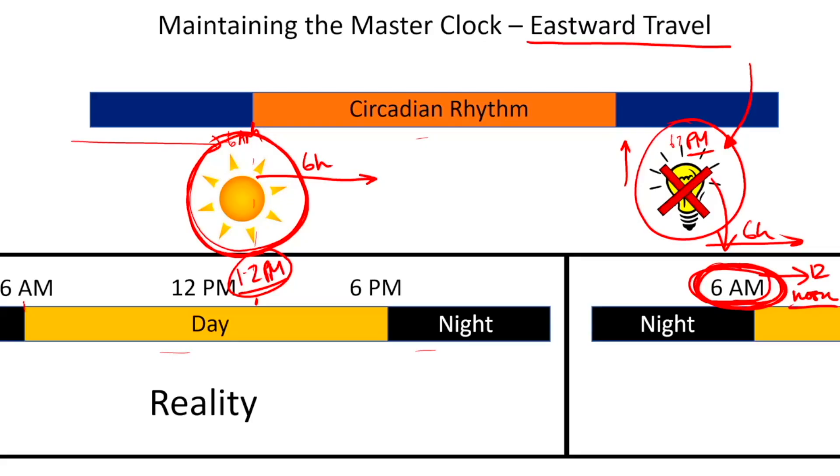Many times when you get on a flight in Los Angeles at 5 or 6 in the afternoon, it's a 10 to 12 hour flight. Somewhere over the Atlantic Ocean at around 6:30 in the morning, the flight attendants come by, turn on the cabin lights, tell you to open the windows, and feed you breakfast. According to your circadian rhythm, you're getting bright light at around 10 p.m. your time — so your circadian rhythm starts to become delayed at precisely the time you don't want it delayed.